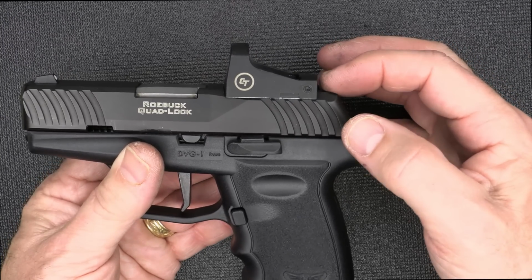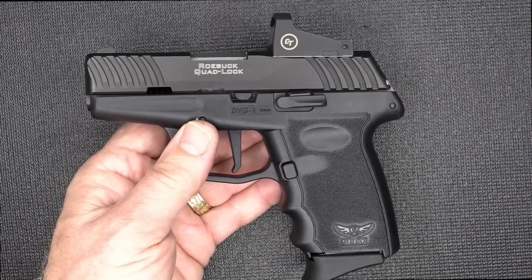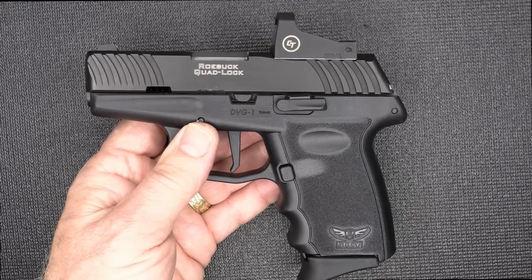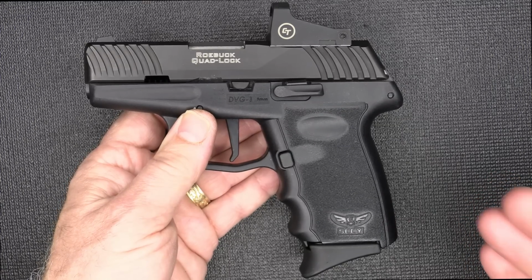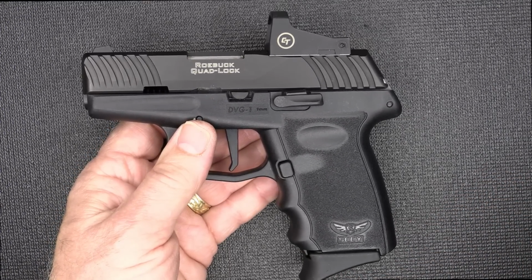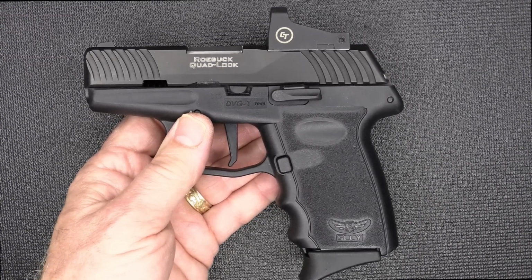Again, with the current models, it does retain that back sight, or I would give that a con, because I really like to have my sights intact on the pistol. Now, reliability was excellent. You know, we didn't have any kind of malfunctions as far as firing the pistol. But one thing we did have was one of the magazines, again, wasn't holding back the slide at the end of an empty magazine. And that is a little bit of a con.